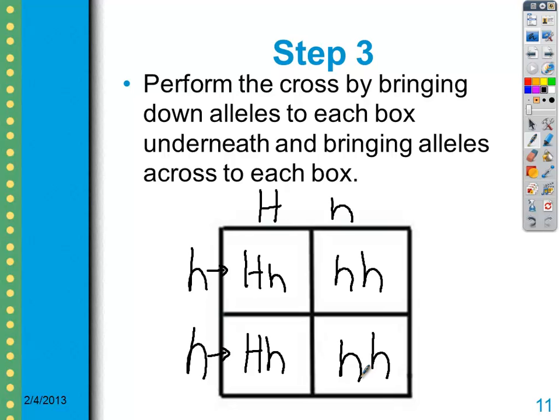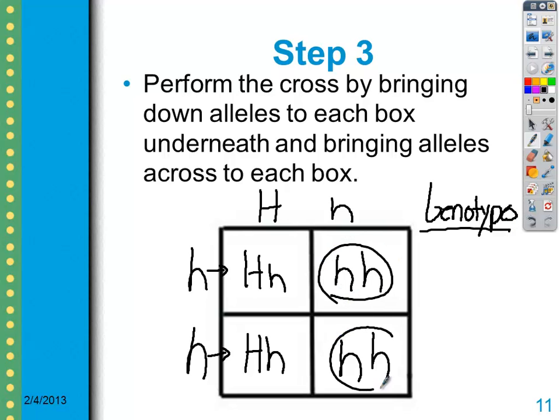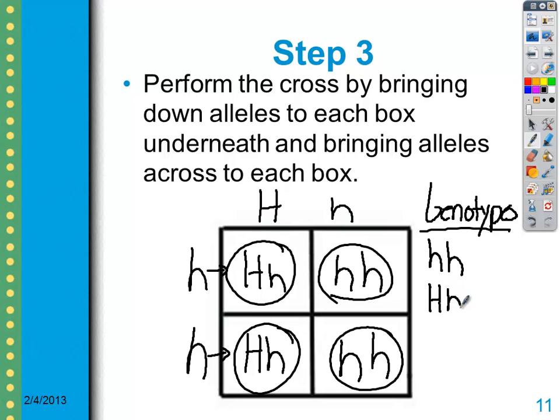Now, step 4 is to evaluate your probabilities. And we'll go ahead and do that right here. We want to check the question and make sure we know what it's asking for. And if we remember, it was asking for the genotypes, which means I need to give letters. All right, so I have two possible outcomes here. I have a little h and a little h. Okay, so let's write that one down, little h, little h. My other option here is a big H, little h, and a big H, little h. So I'm going to write that down, big H, little h.